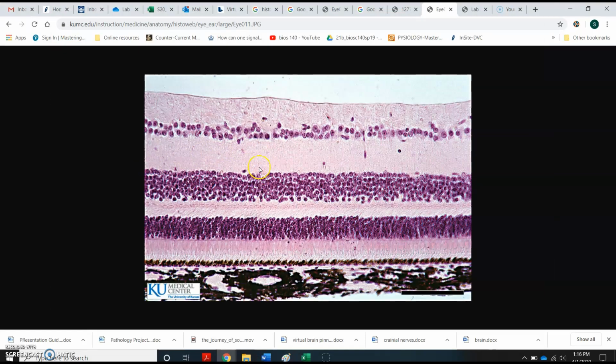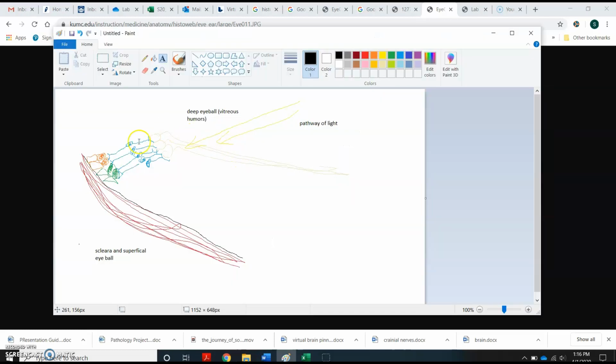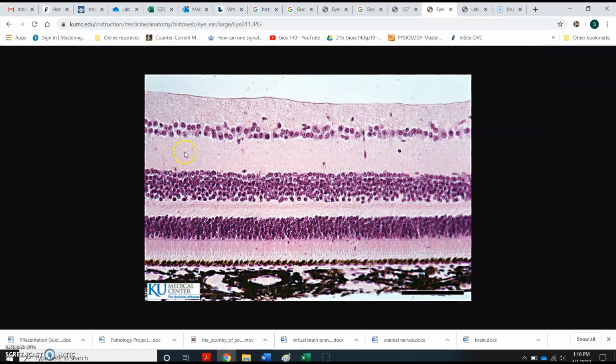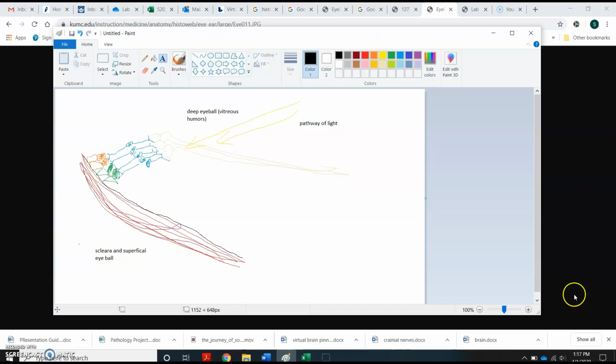And then this is where the axon part of the bipolars would be until they connect up to ganglion cells up here. So that would be this layer right here, our ganglion nuclei layer. The ganglion nuclei would then send their long axons this way towards the optic disc somewhere over here, where it then would continue as the optic nerve and go to the occipital lobe to be processed.